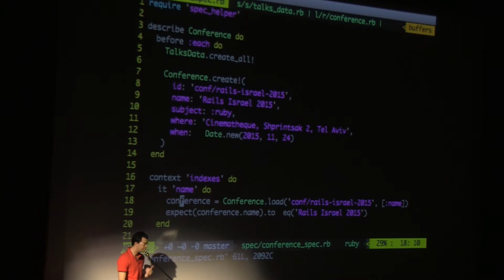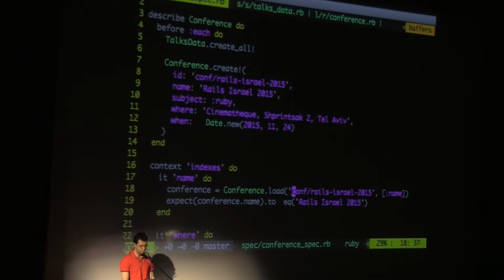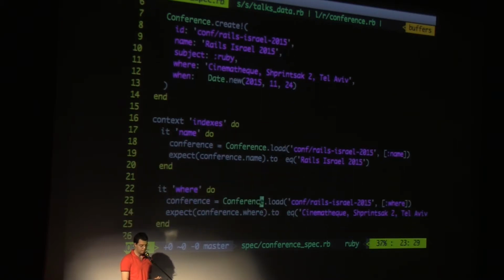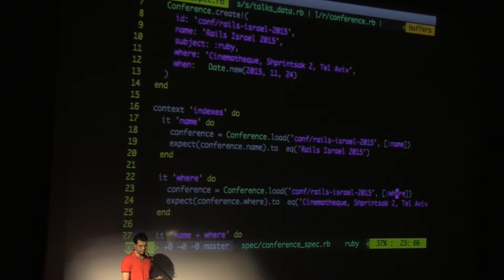Now, let's move on. We've seen what the fields in Redis entity means, but sometimes I have a lot of fields and I want to fetch only a piece of my entity, right? So, in Redis entity, we have the notion called index. So I can create a conference and only ask for a single piece of it, like name. Or I can only ask for the location, okay, C.